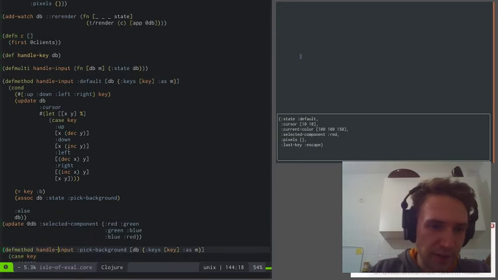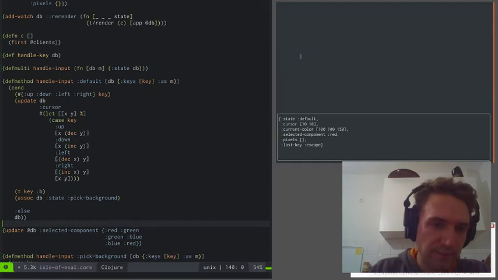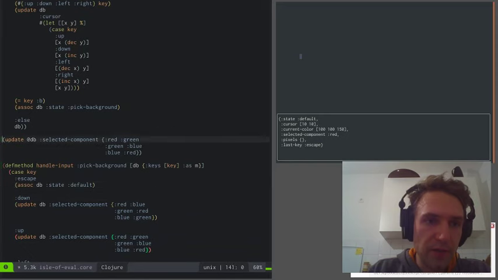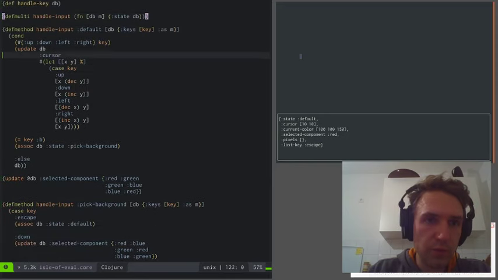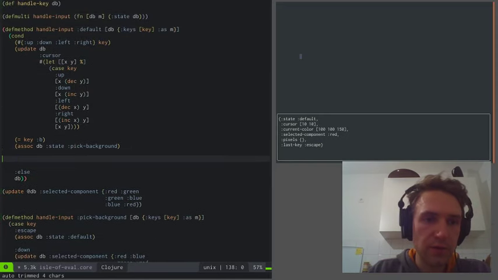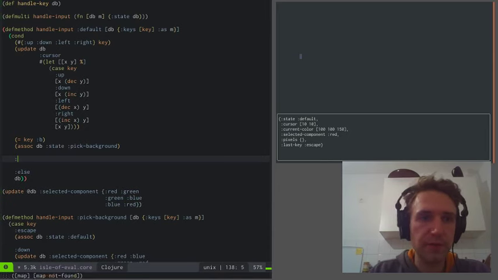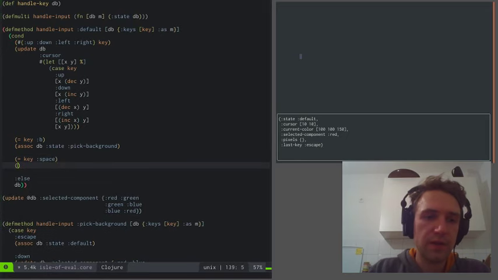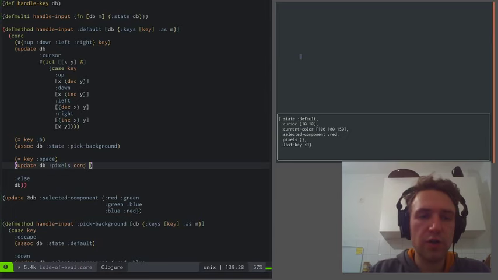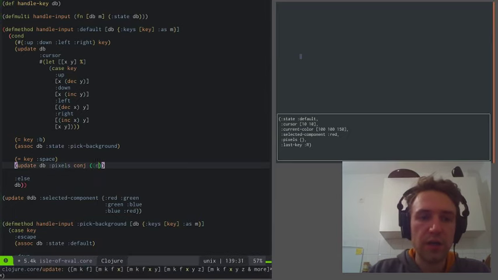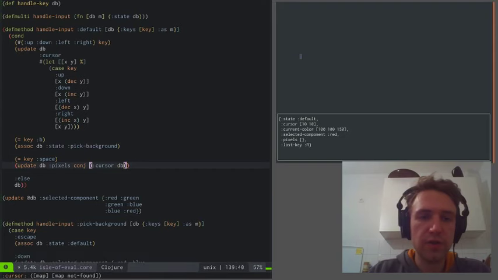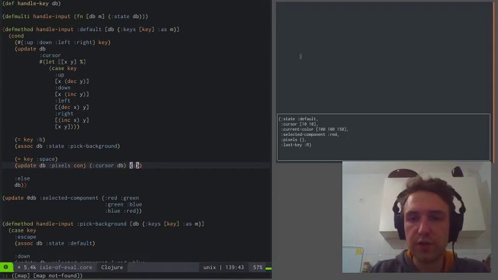So, some emails rolling in, don't mind that. When I'm in normal mode, default mode, and someone presses space, then update db pixels conch the current cursor with the current color.